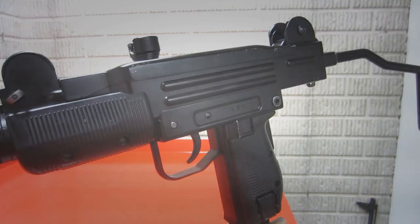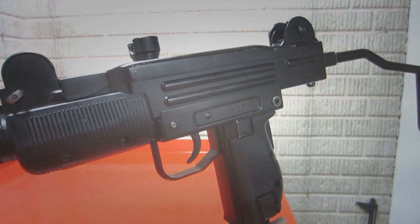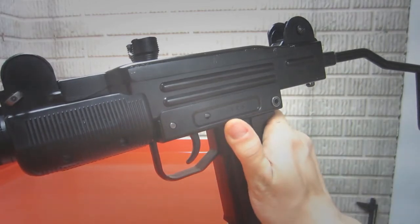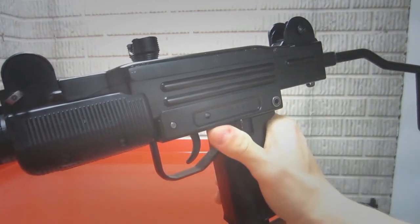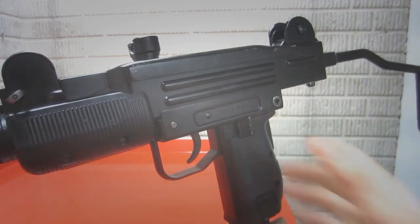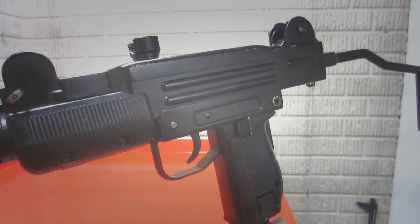Alright, so here's the left side of the KWC Mini Uzi. This is where most of the firing controls are actually at. You have your selector switch here. This gun's capable of going fully automatic in the A position all the way forward, to semi-automatic in the middle position, which is R, and then safety all the way back, which is S. Now the selector switch clicks into place very well, so you won't have to worry about switching off safety or your fire mode that you've selected.